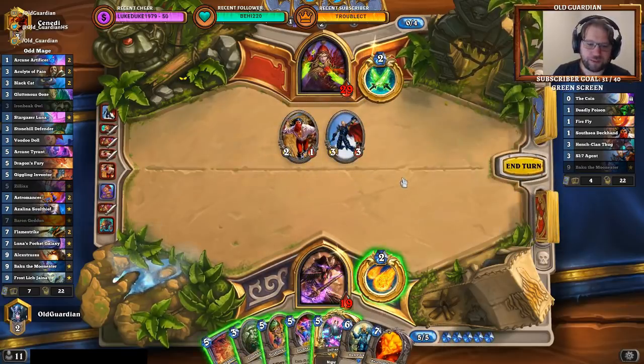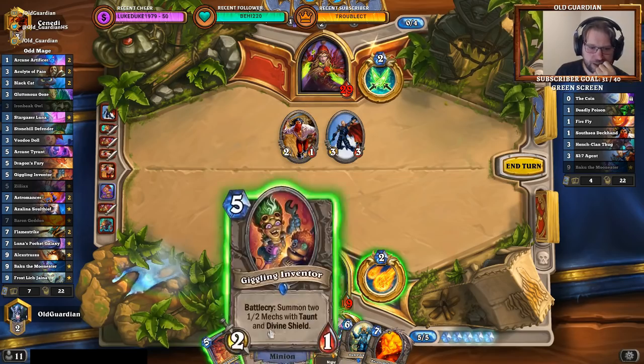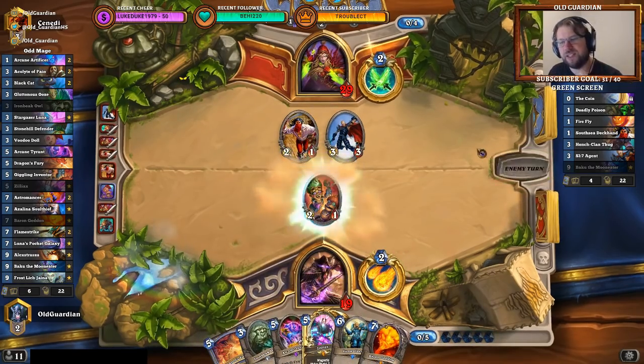So I don't want to let him have a Giggling Inventor board. I mean, Fungal Mancer board. And the way to prevent that would be to use Dragon's Fury now. What if he then plays Elagiggle himself next turn? I think the right answer is to play the Elagiggle myself this turn.